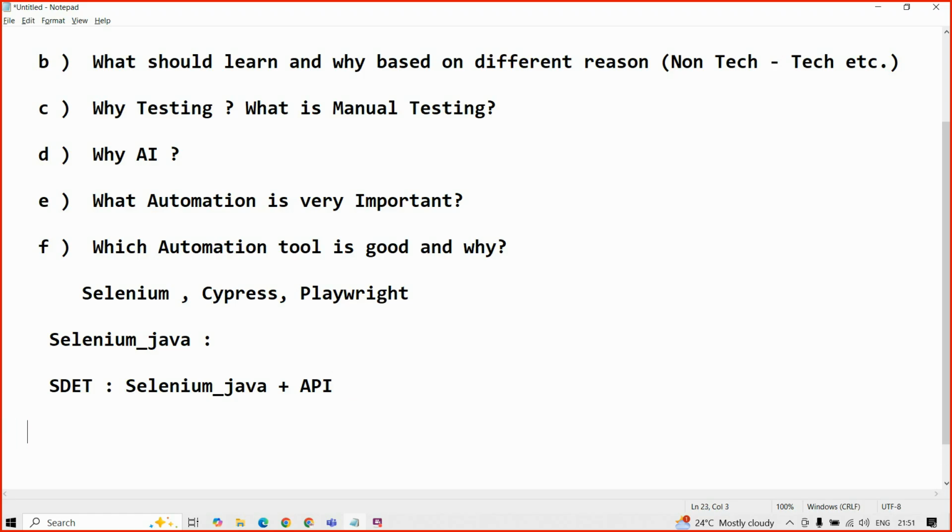Then we have a third course, called Full Stack. You can't see this course available anywhere in the market, neither on the web nor in any institution. I have designed this course completely myself, because I need this type of people in my organization and in my team. I want a Rajnikant. I am a fan of Rajnikant, which is why I gave this title to the course. If you want to be a Rajnikant, then definitely you should learn this course.